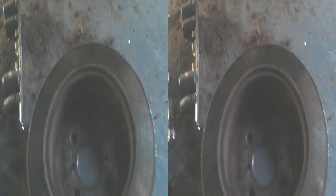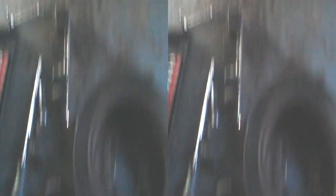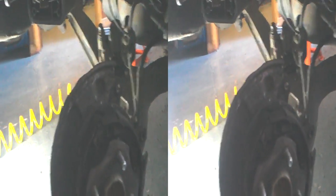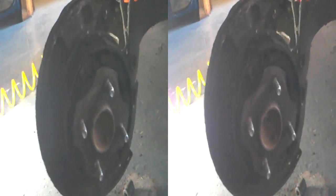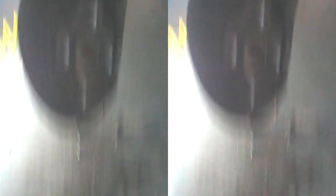Can you believe it? They've actually incorporated both. So why have they done that? You might think it gives extra braking power — well, no, because obviously the disc would be far more powerful than the drum. The reason is because of the issue with using a handbrake on a disc brake. It's an issue with actually making it clamp. A lot of cars have disc brakes on the back with a handbrake attached to the disc brake caliper. But these guys have designed it with both.